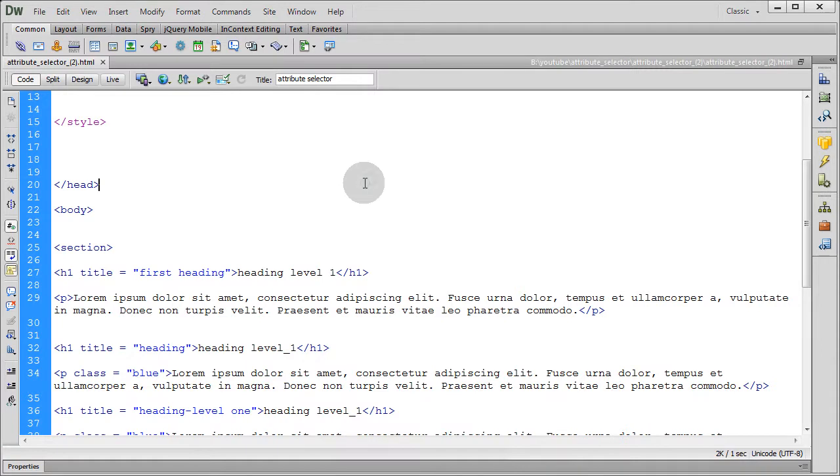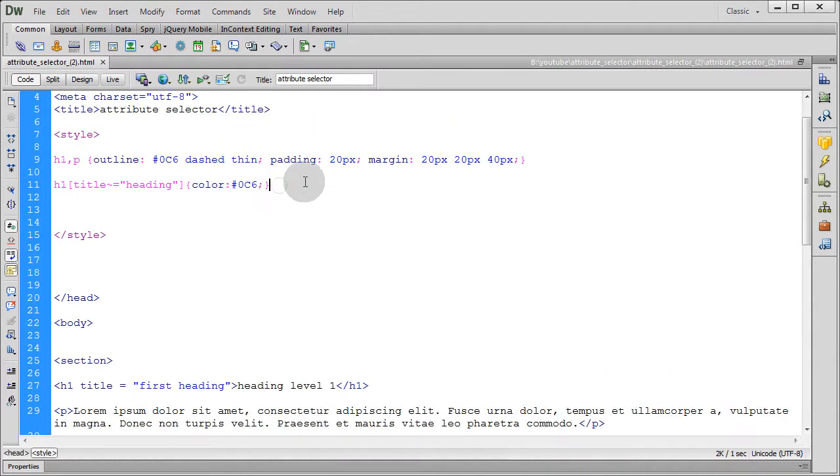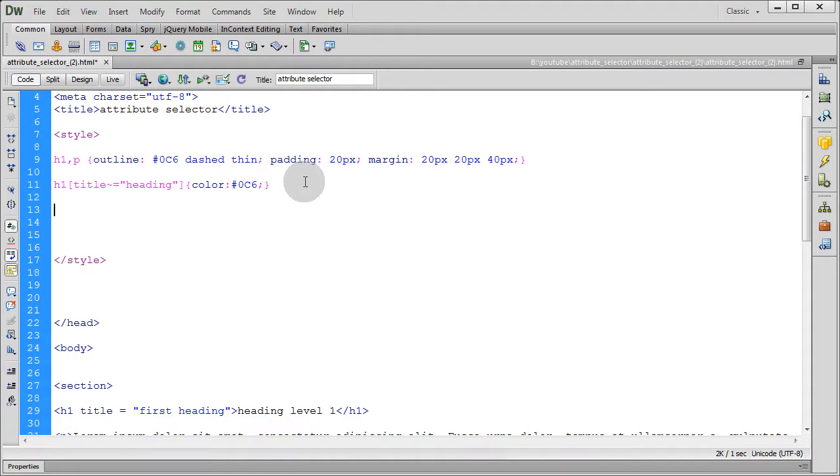Okay, and the second scenario I wanted to demonstrate is, say for example, I want to target all p elements, all paragraphs with a class that has a value of blue. Okay, in this case the value has to be the whole word.